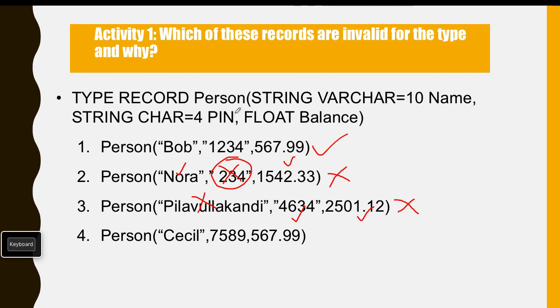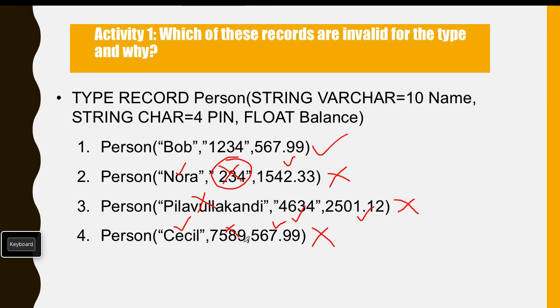Alright, let's go to the next one. Cecil is the name here, so let's count the number of characters. 1, 2, 3, 4, 5 characters. Again, does it go up to 10? No, that's perfectly fine. Then if we look at the next thing here, it has 1, 2, 3, 4 characters within it. Again, you might think that's fine, but what's the data type supposed to be? Well, it's supposed to be a char, not an integer. This is an integer because it doesn't have the speech marks around it. So unfortunately, this is also incorrect, although this would have been correct, but the whole thing then becomes invalidated because of this particular one here.